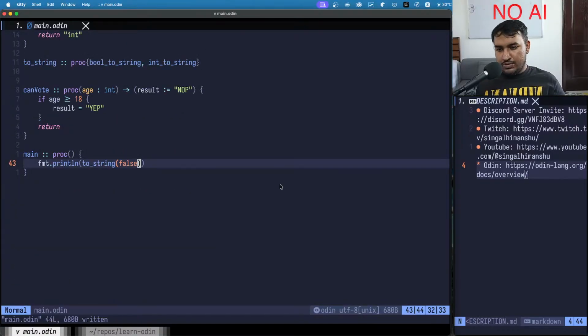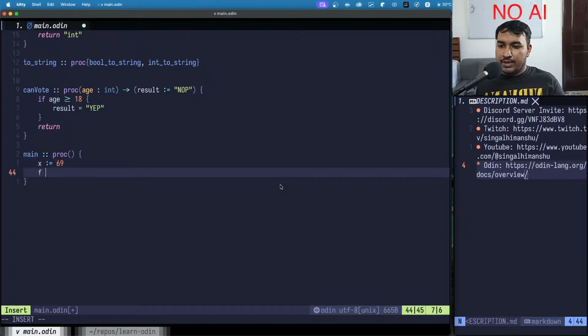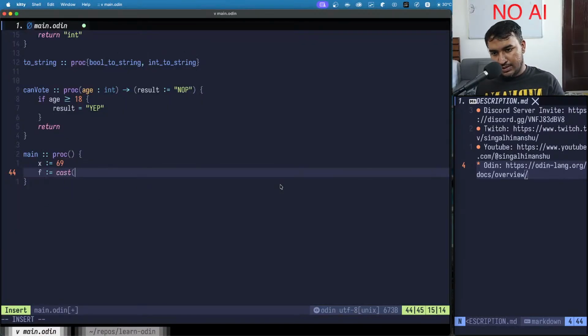So if you have x, which is of type integer, you can cast it to a float, and the syntax is you say cast to f64 x.